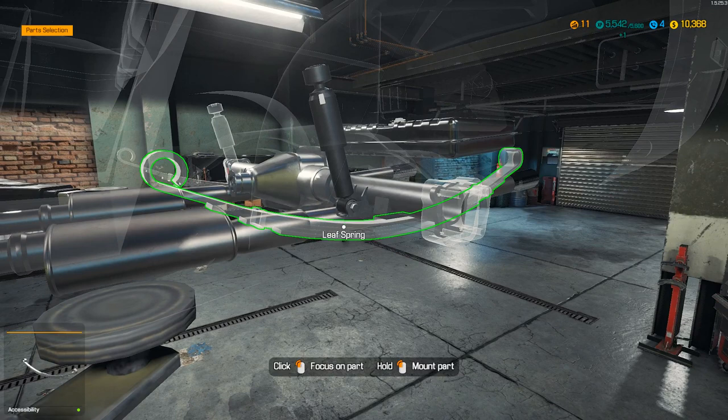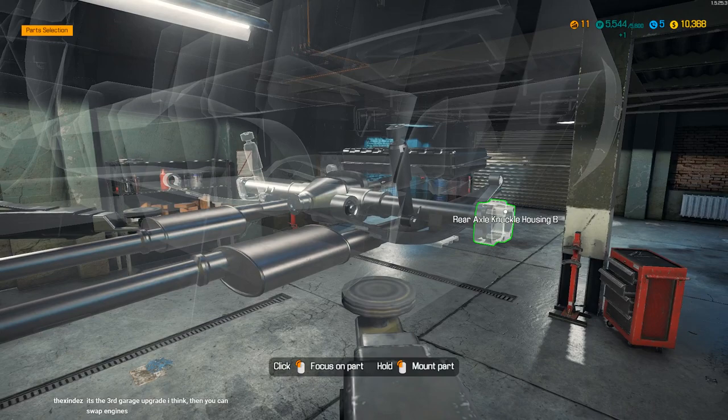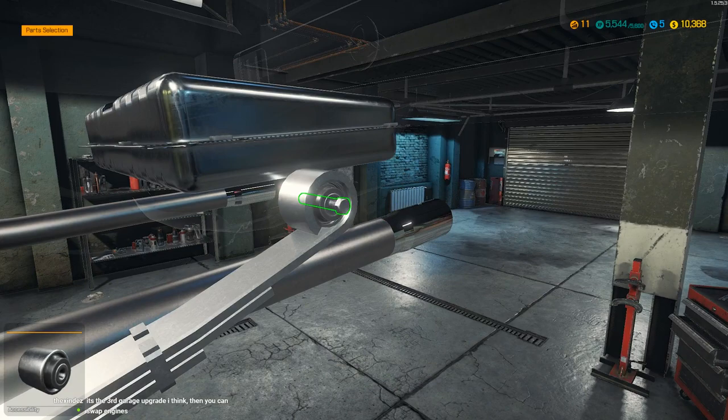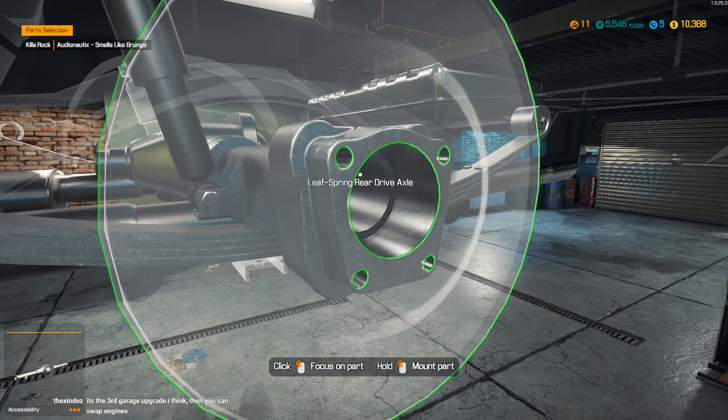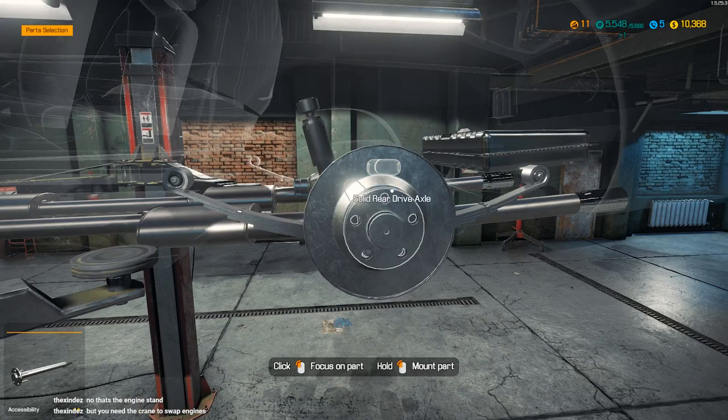Do you have the engine crane? No, I don't. Actually, yeah, I do. I think. Oh, that's the engine stand. Yeah, okay. Fair enough. You need the engine swap engines. Okay.